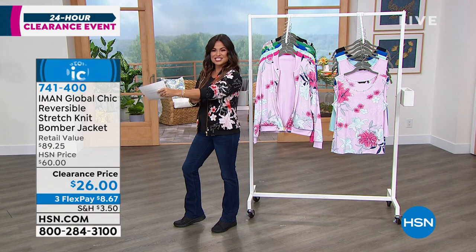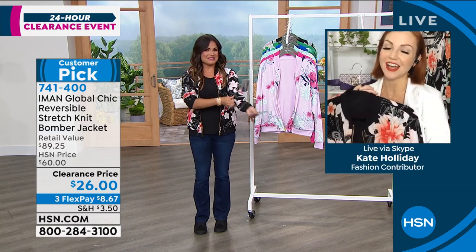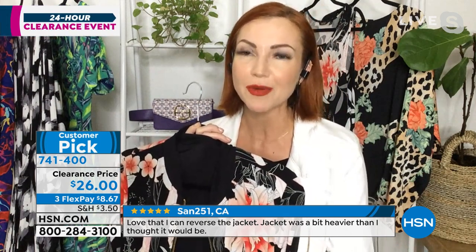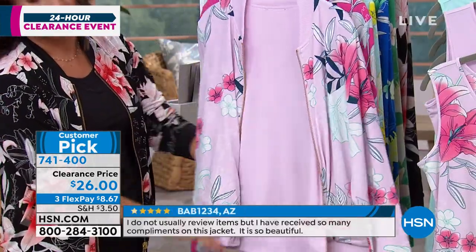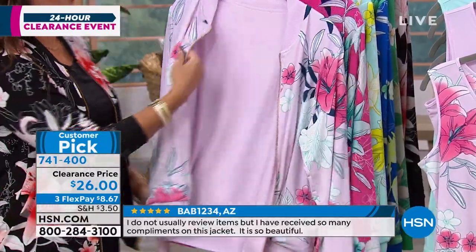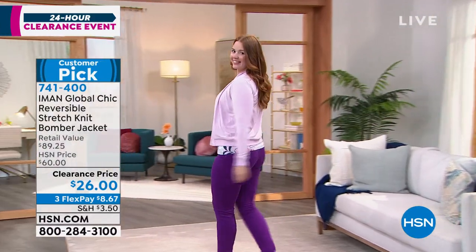Kate: I love this jacket — from the minute I saw it I could not believe my eyes. I've been wearing it all summer. You can absolutely wear this in the summertime because the stretch jersey knit fabric is lightweight, buttery soft, stretchy, and it breathes — it has this fluidity that really sets this jacket apart from other bombers. Bombers are kind of borrowed from the boys — a little masculine, a little boxy. To do it in this fabrication really gives it that feminine touch and gorgeous shape. The sweater knit ribbed collar is on the cuffs and the hem — that's what makes it a true bomber style.